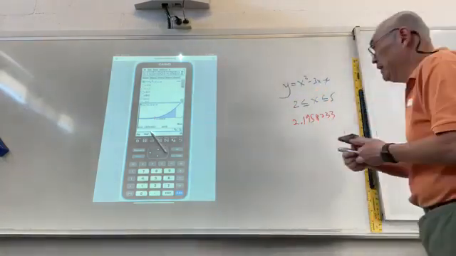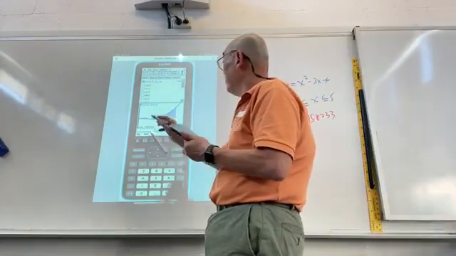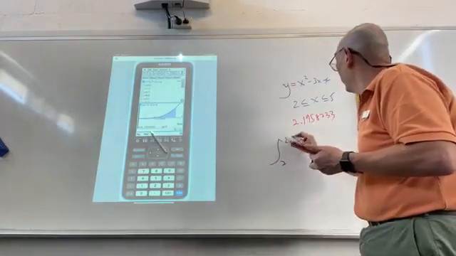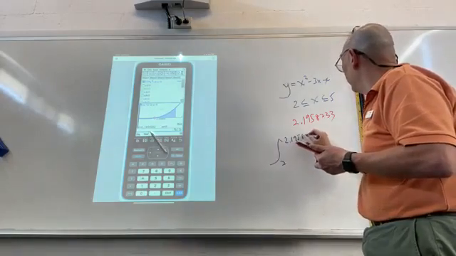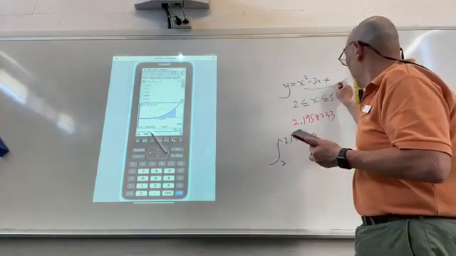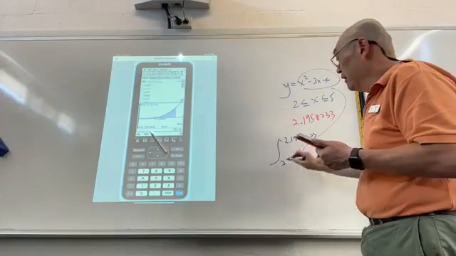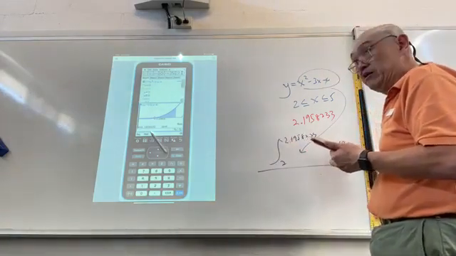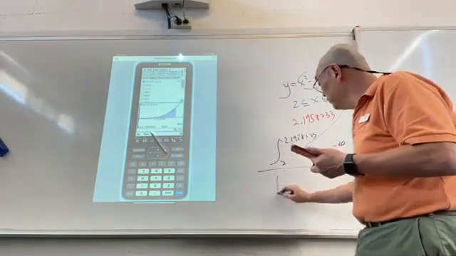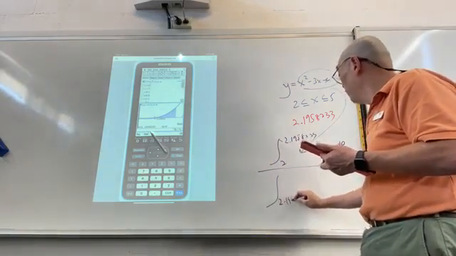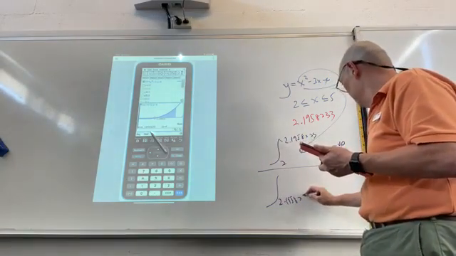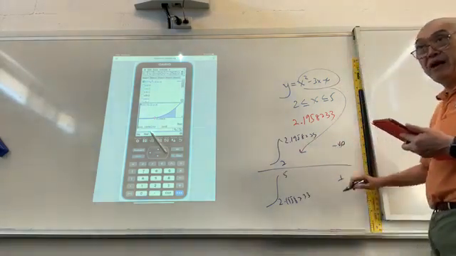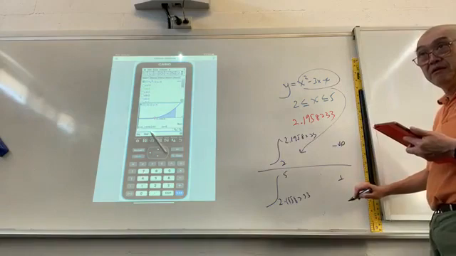The negative bit here, you need to find the area of the negative bit, which is integrate from 2 to 2.1958233. You get a negative number, and you convert it to positive. And then you do the integration of 2.1958233 to 5, and then you get a positive number. You add them together. All right?